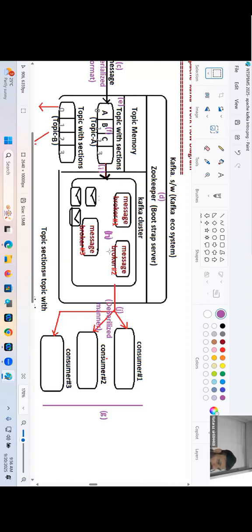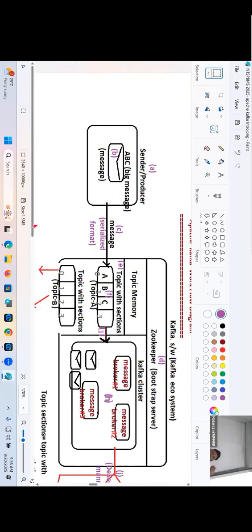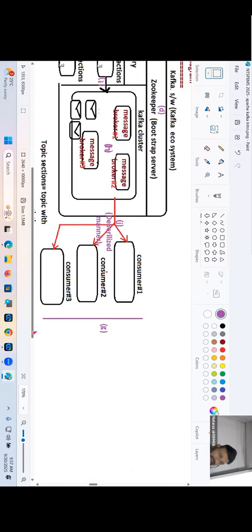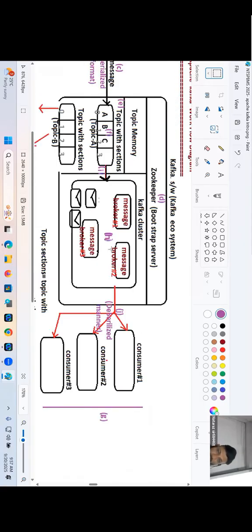J, the message comes to the message broker. J, they will be consumed by the consumer in deserialized format. Once again, see, the producer is ready, creates the message, and sends the message in serialized format. D, the ecosystem creates the topic destination, D and E, having partitions for storing that big message. Next, it is deciding the number of consumers, G. Then next, based on the number of consumers, it is deciding the number of MOM software.